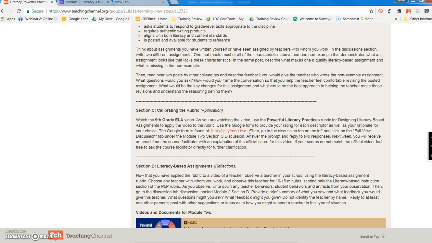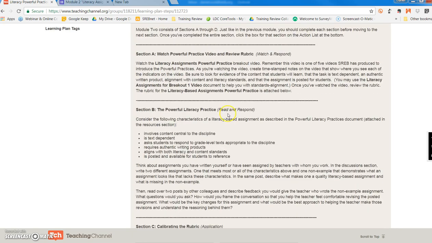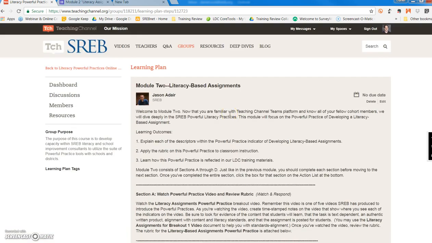This is going to be an all asynchronous course, meaning that we don't have scheduled times to talk at the same time, all together. If that's something that is greatly desired by you and you would like us to set that up, we can either jump on a call with you individually, or we can try to schedule a time or a couple optional times for us to get together and talk about what we saw in the video.